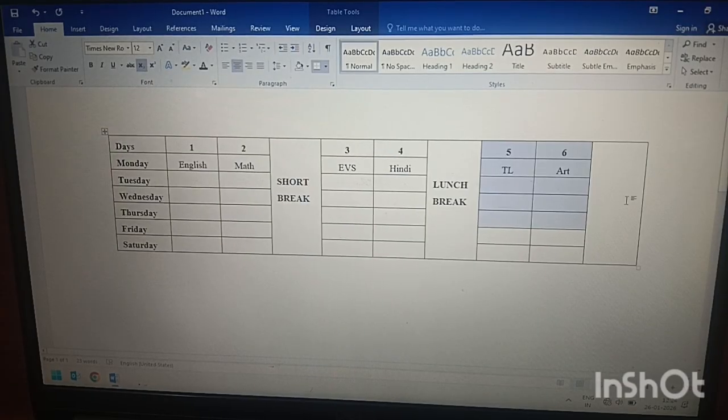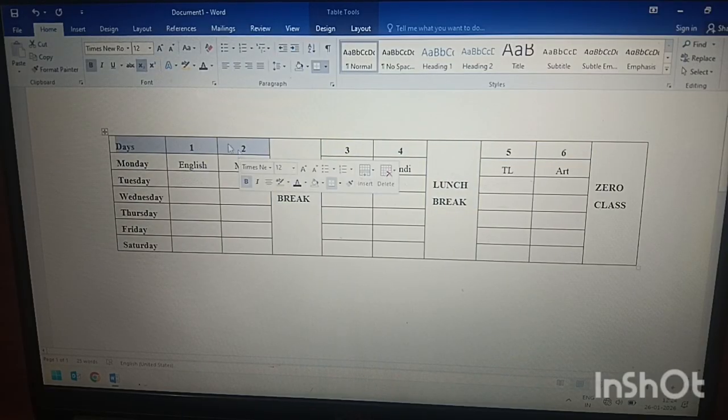Now here you can first take the enter or write it and then take it on enter. Just click enter, and here I'll just say zero class or zero period, whatever you'll call it. So last hour is already, maybe in some schools like that, if it is okay. So this is how you can make your timetable. Now I want to fill the color in this column only, like only these three. So how will I fill?